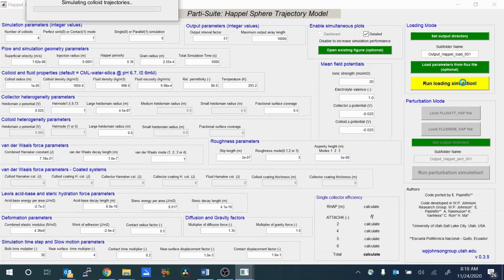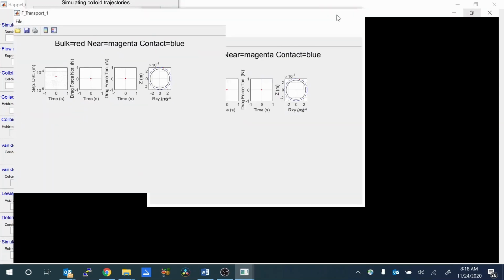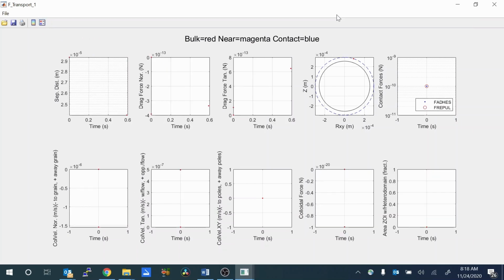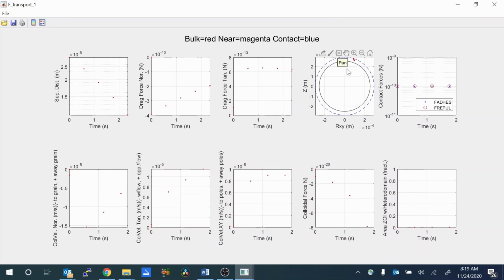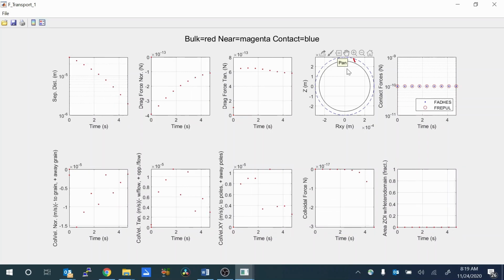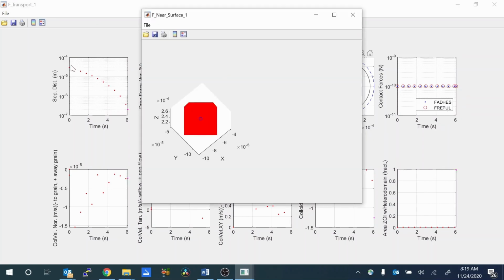As I do that, the dashboard figure shown here, I'll maximize this. What you can see here is that the colloid enters the system within some radius that we had specified. I said 100 microns from the forward flow stagnation zone. Locations are chosen randomly within that radius. This colloid is moving rapidly towards the surface. It has a significant settling, and that's probably why.